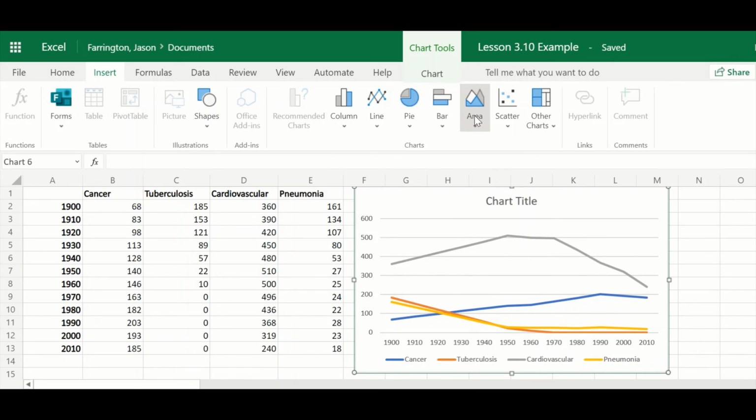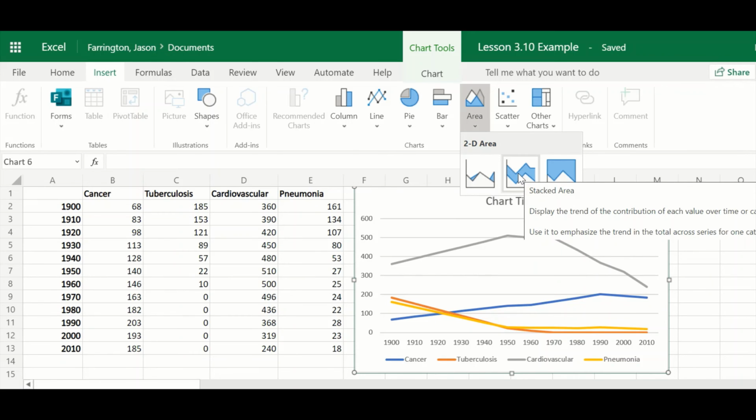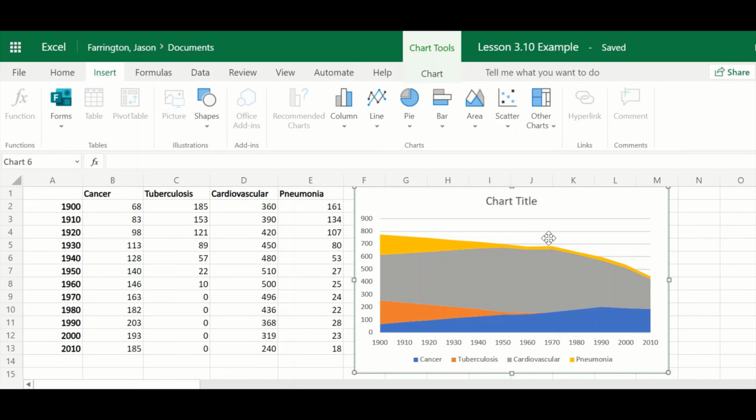And now let's look at our stack plot. We're going to go to area graph, and we're going to choose this middle one here, the stacked area. And there's our stack plot. Here the death rates for each individual disease is given by the width of these wedges. So you can see that cancer started relatively low, and has been on the rise. The cardiovascular disease is taking up the bulk of this stack throughout the whole thing. And you can see by the width, it's increased up to about 1950 and then has decreased ever since.